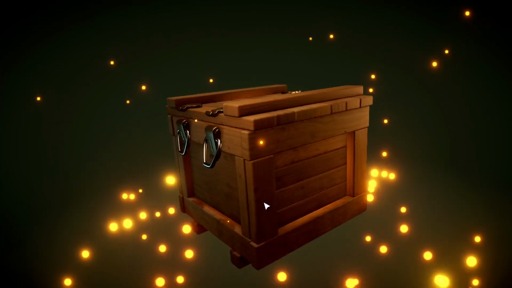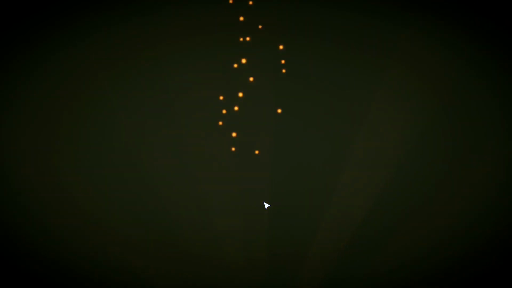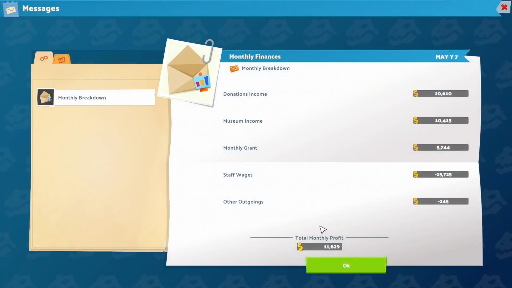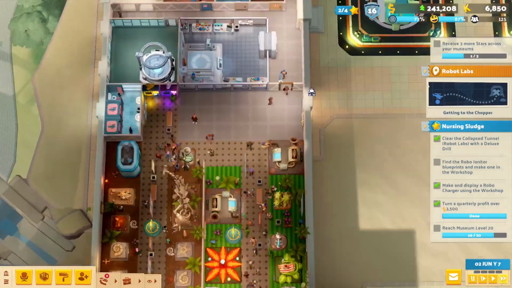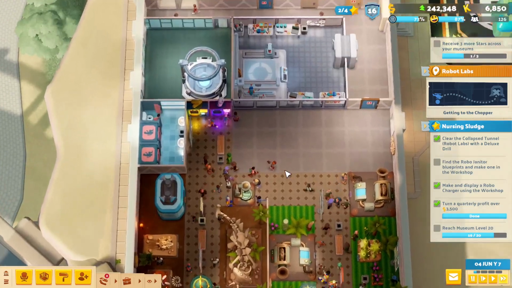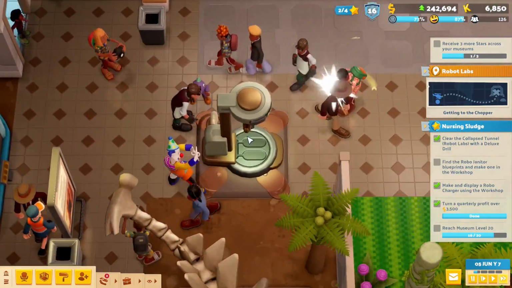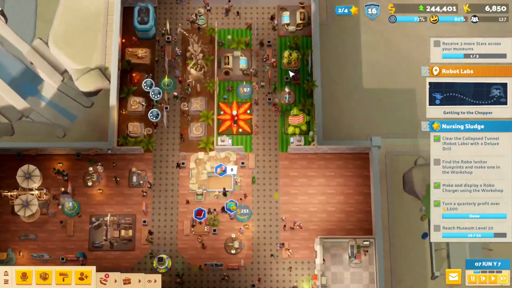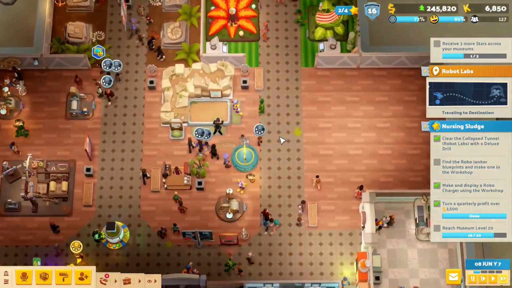And this is just an XP boost. There we go. Nice. We're still making money. I like monies because all this stuff costs money to keep them going. So, yep, just keep running around out there, guys. Yep, keep doing that. And yeah, everybody likes the robocharger. All of a sudden, they're all pretty excited.